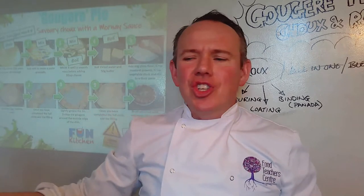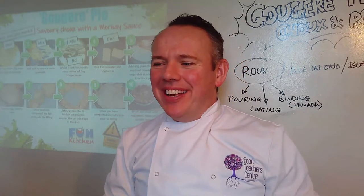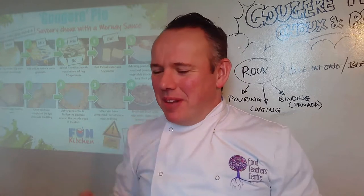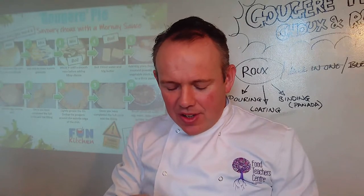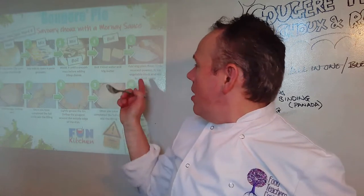Little yellow box. Anyone remember? What could it be? That's right, a little bit of mustard powder. So I've got a little bit of mustard powder there. I'm going to put half a teaspoon in with my flour just to help season that one off. In that goes. Half a teaspoon in there.